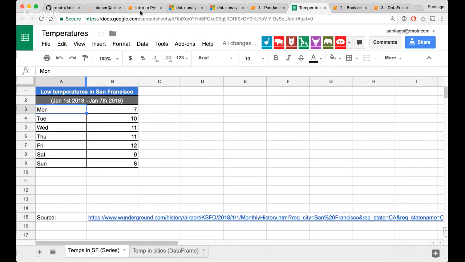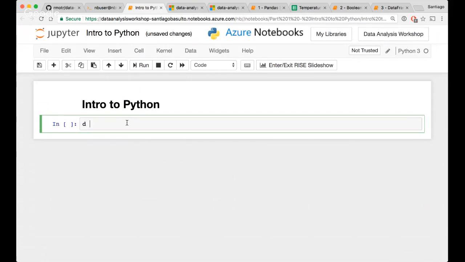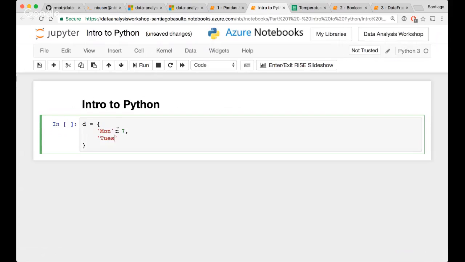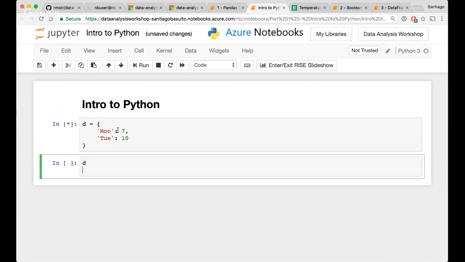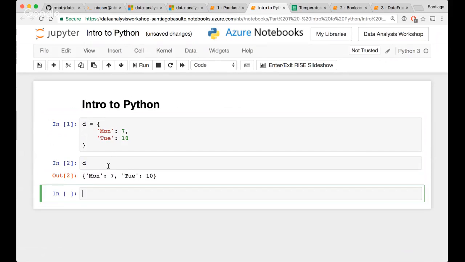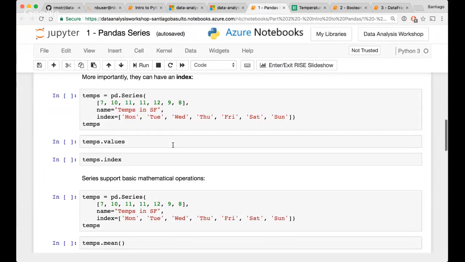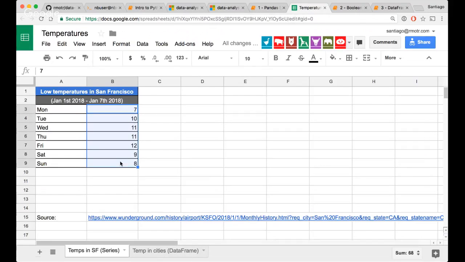So if you remember your Python dictionaries, and we can use this one right here, if I'm representing these temperatures, I'm going to use Monday, it was 7 degrees, and Tuesday, 10 degrees, I think. So now, where is it? This dictionary looks like this regular table. And that's the underlying data that pandas is trying to represent with a series. It is a bunch of values. That's the important information you want to keep track of. But each one of these values has an associated name, an associated key or index, whatever you want to call it. It's a label to associate to each one of these values.